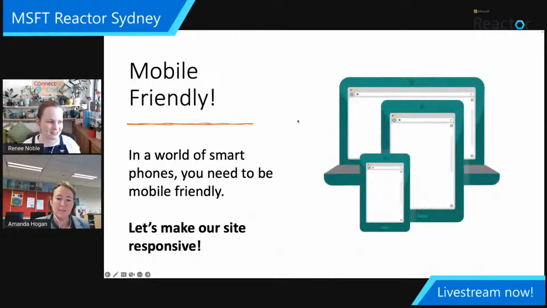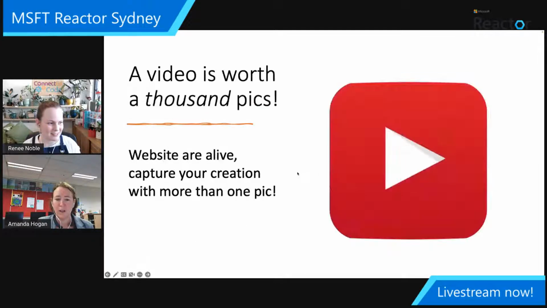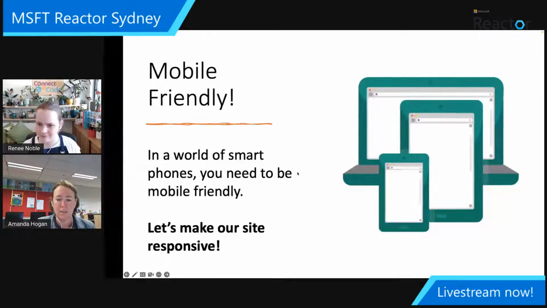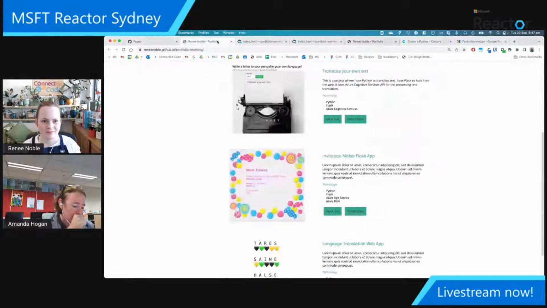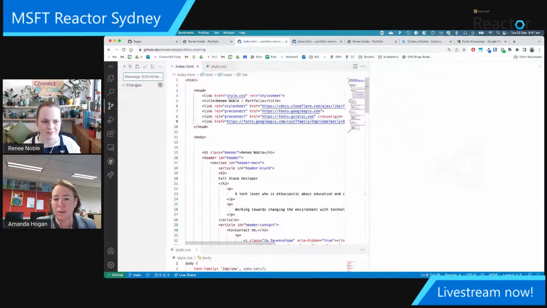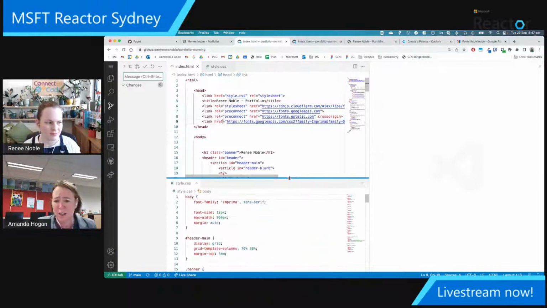So let's talk about making something mobile friendly. While I get this stuff up, Amanda, do you want to talk about making things mobile friendly? Okay, so the general process is that, just as we saw with Renee moving the screen smaller and bigger, it's really awful to try and look at something on your mobile phone when you're on a train or something and find that it's not designed for it at all.